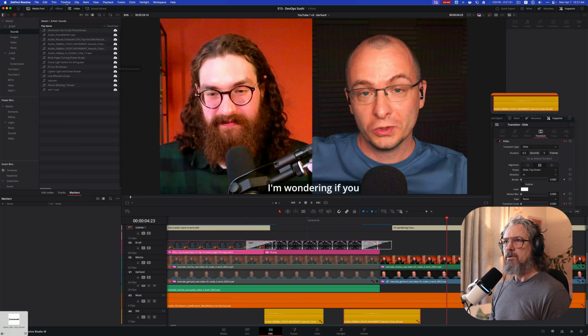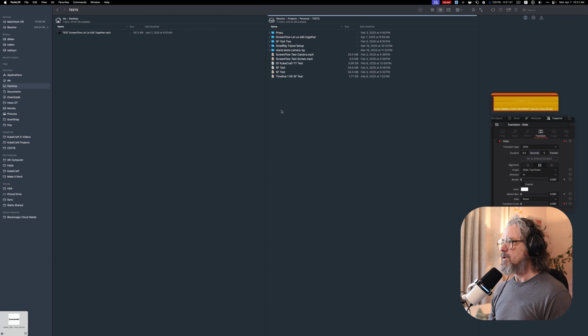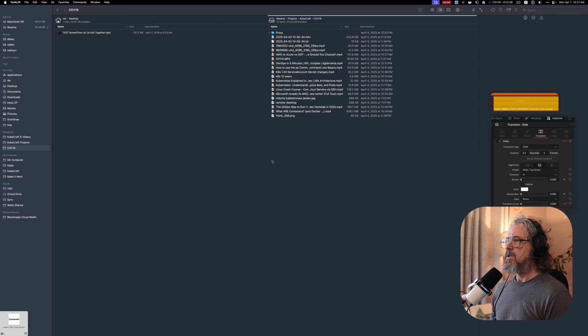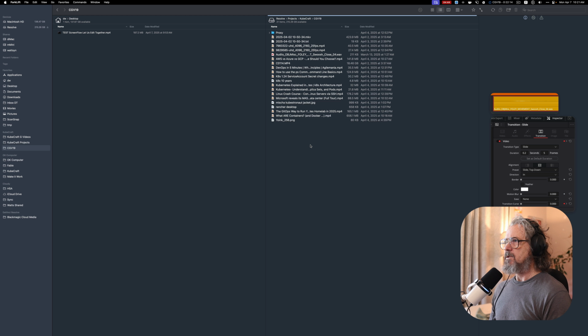Then I'm going to go to my Finder. I use ForkLift as a Finder replacement, and I'm doing, what is this? So projects, CubeCraft 19, and I want to pop it in here. So if I do this, now I've got it in my project folder.